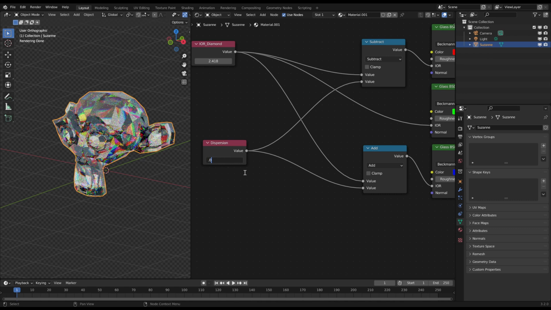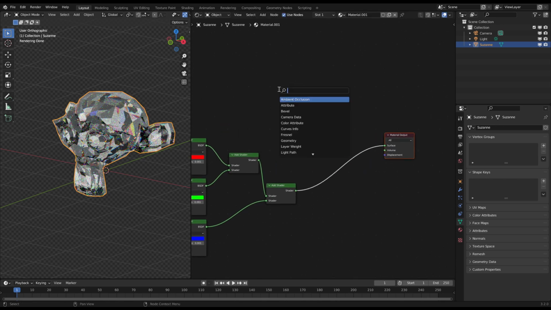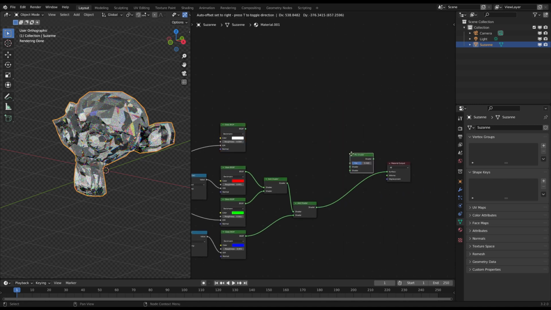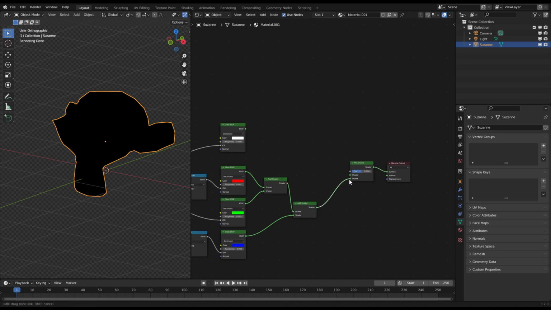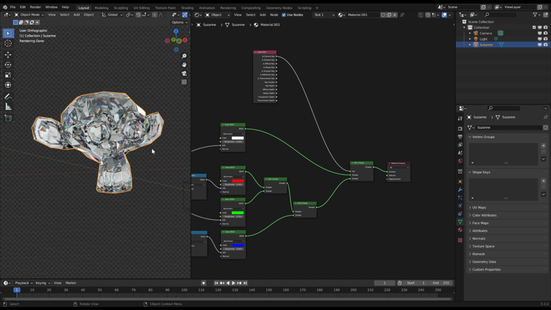We are almost finished. The shader is just a bit too dark and dull. So we will just add another glass shader and connect our diamond IOR to the IOR plug of this glass shader. Then we mix this glass shader with the current diamond construct. For the mixing factor, we use a light path node where we use the isCameraRay output. And then you are finished.